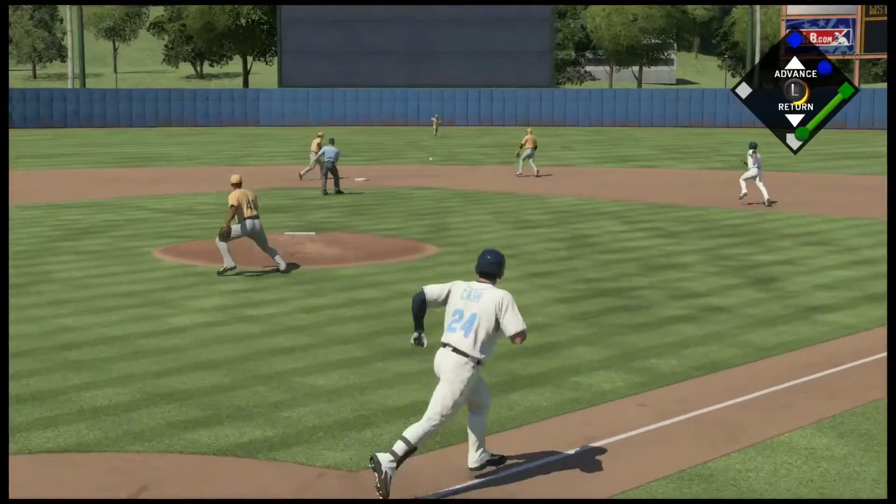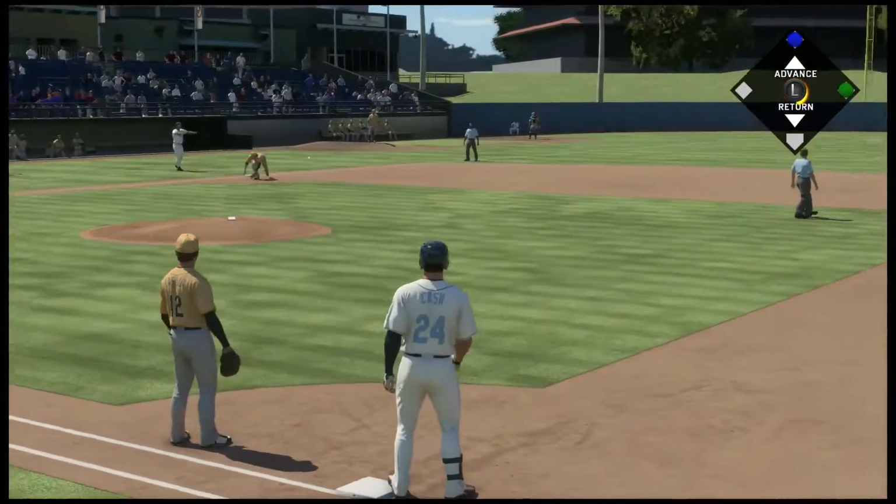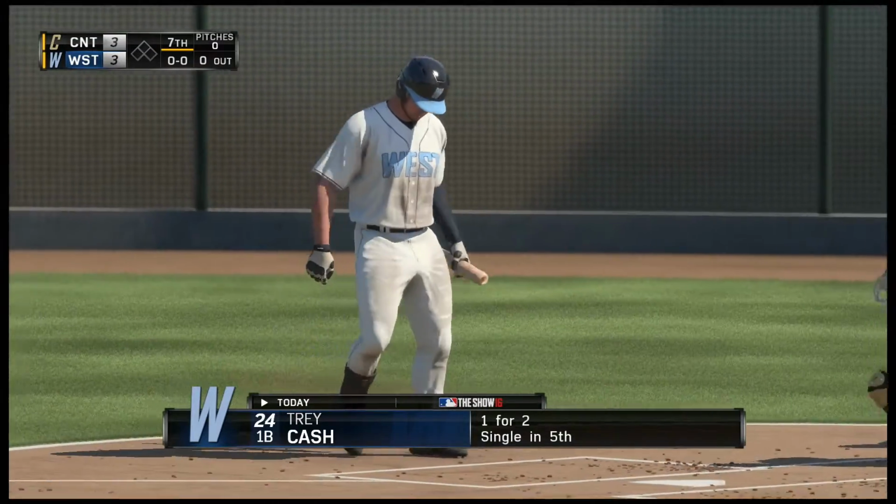But here, bottom of the 5th inning, man on first, we get our first hit. That one straight back up the middle. That will move the runners over. Trey with his first hit of the game. Very nice there, we get the single.